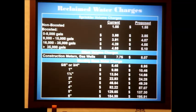And so then on our reclaimed water, the increase here is slightly different. We are trying to create a spread. Our goal is about a 15% spread between the potable and the non-potable water charges, and we are trying to get there over time. Those increases range from about 17 cents to 25 cents on the high end. So you're seeing a 25-cent instead of a 30-cent increase on the reclaimed water charge. And again, our cost on the reclaim goes up, but not nearly as much as the potable water goes up.